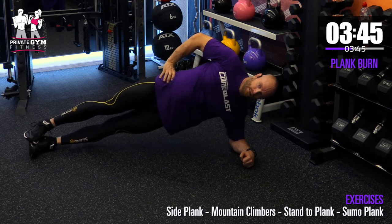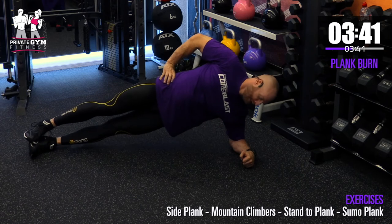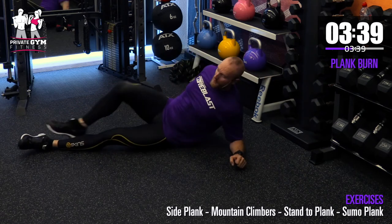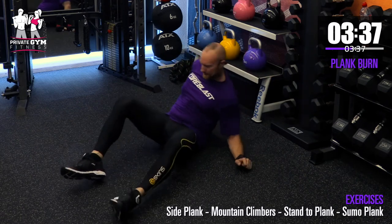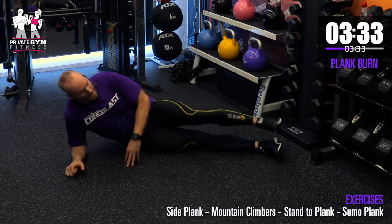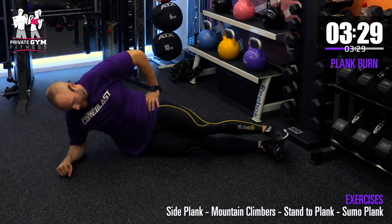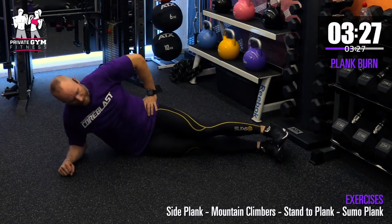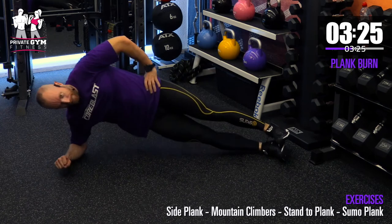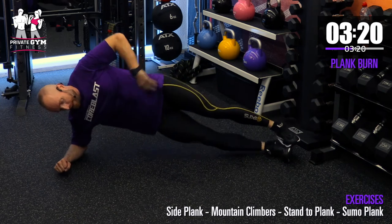8 seconds. 3, 2, 1. Get down. Switch your side. Now we want to make some small moves up and down. Going up and down. Coming up and down. Two more. Coming up and down. One more. Coming up. Switch side.